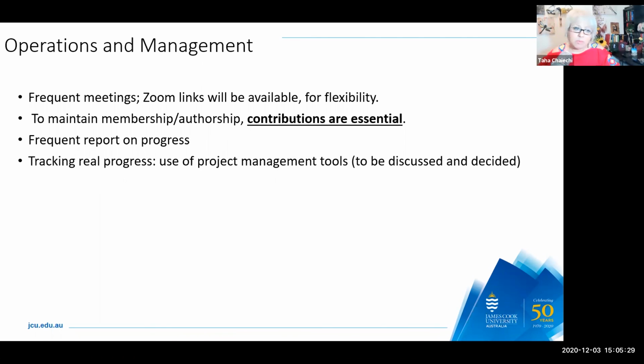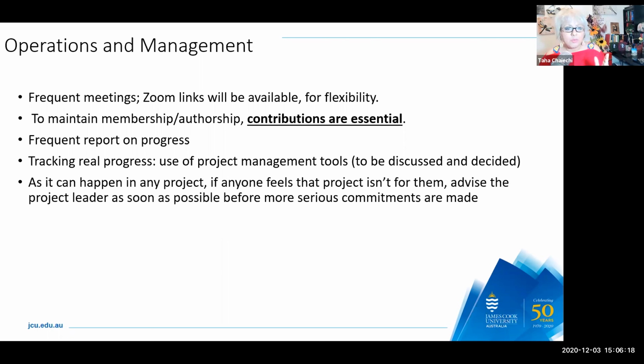And tracking real progress is another one. If you're new with team management, I think there are so many software tools out there that can help you with monitoring the progress. Asana, I think, is one of them. It depends what your university is using. I think Microsoft Teams is very popular in universities. So you can create your own team project and have a Gantt chart with deadlines and members, or maybe even shared drives. Everybody can go to that spreadsheet and type in their progress, so everybody can see everybody else's progress. So you can use technology to follow the real progress.